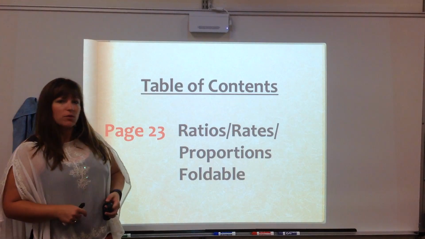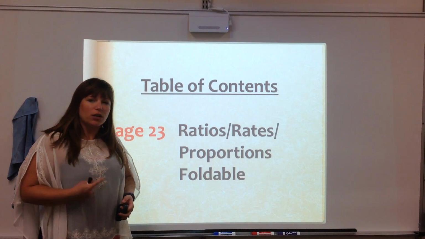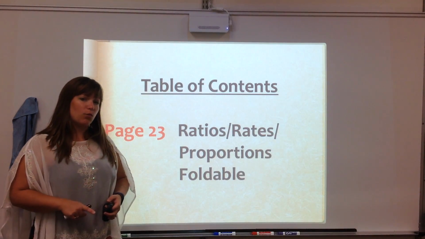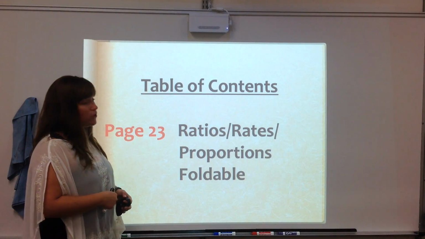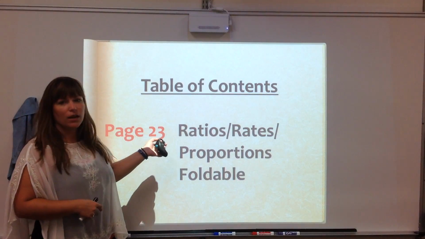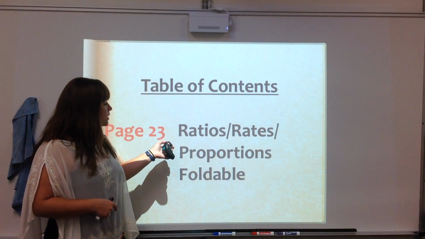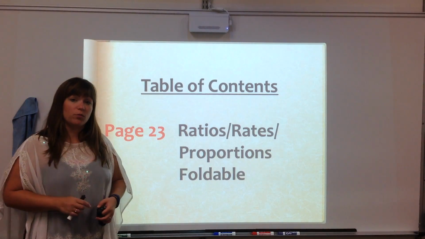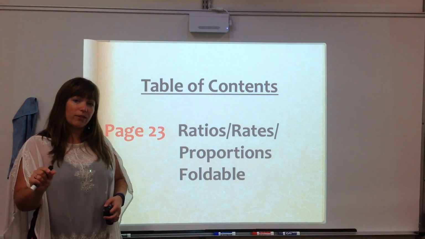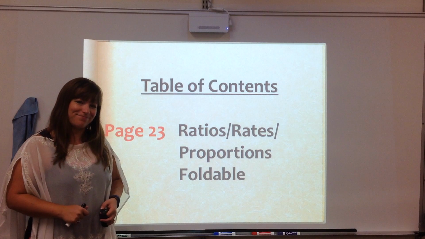The foldable is actually talking about 3 different topics in one foldable. We're just going to do one column today and then do some examples. And on that page, I want you to title it in your table of contents ratios, rates, proportions foldable. And you can see those words right on your notes. So fill that in.